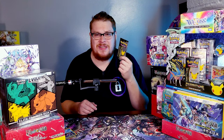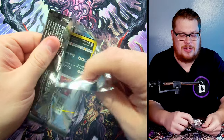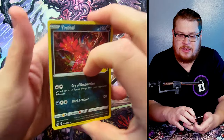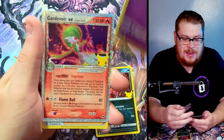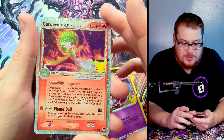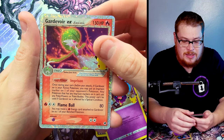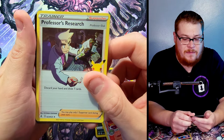Last pack — let's get into it and just cross our fingers for something awesome. I know it's asking a lot for a Charizard — I'll even take a shiny Magikarp or a Blastoise or something from the reprint slot. Yveltal on top — pretty sick. Cosmog behind it — oh, Gardevoir EX! Very cool. I'll take that, that's sweet. Alright, a new reprint — that's a cool one. Behind it just the basic Professor's Research — I've got like five of them now.